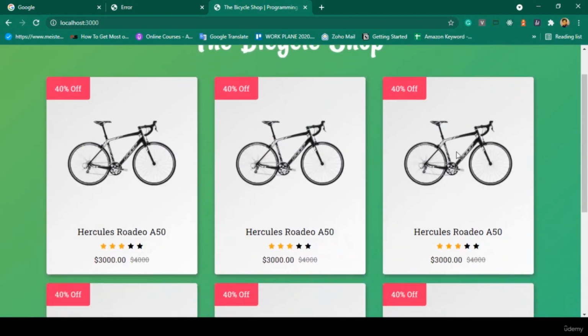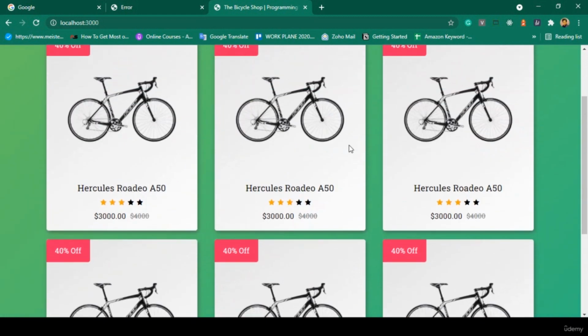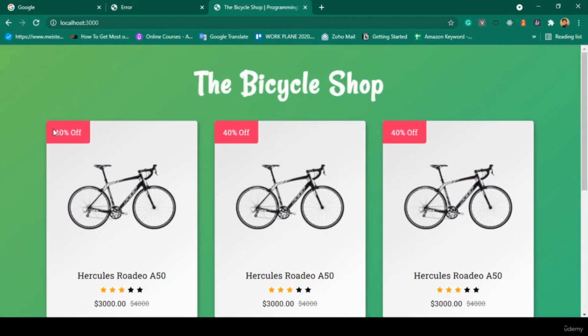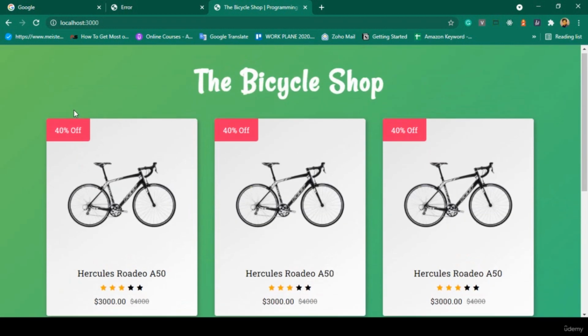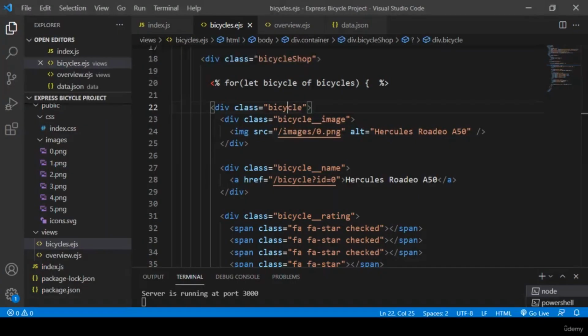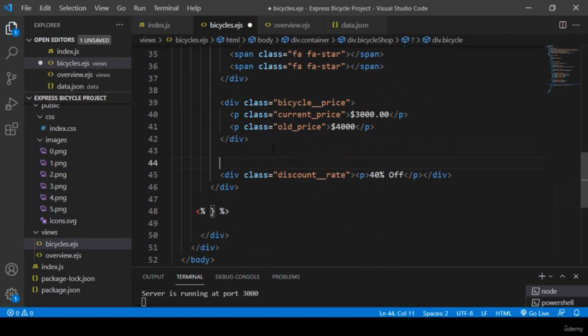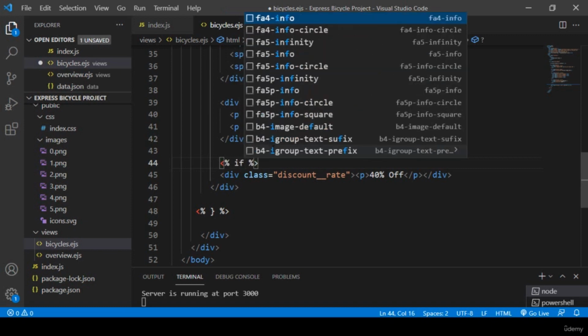Now we have to step by step update all that data. That means dynamic data should be displayed. So first of all, I want to work on our percentage. Okay, if there is any percentage for this product, then that will display the percentage, rather than that it will display none, which I have already covered before. Like for doing this, that is in our percentage, so that is actually the percentage div, right? Into this percentage div, first of all I want to put an if condition with the identifier. I simply pass our percentage, and then that will be the if condition.